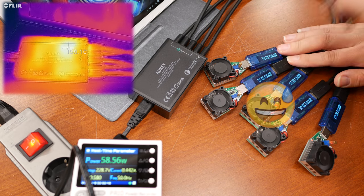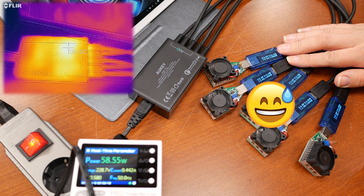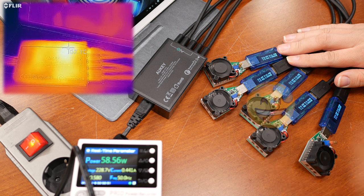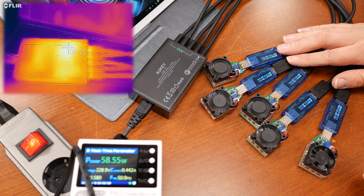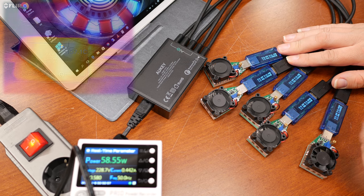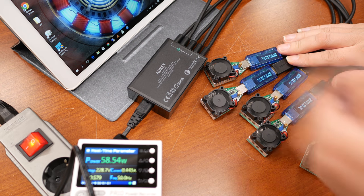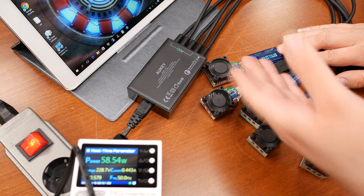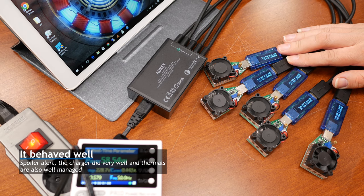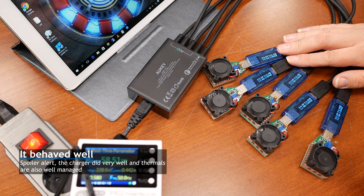But I can already tell from this test that all these are still showing 5 volts 2 amps, that basically you can fully load this charger, but in a realistic situation you'll never have a problem charging your device. And from what I'm used to from these kind of Aukey chargers, it'll do fine thermally also, and also in the voltage graphs. So this one is very much recommended.